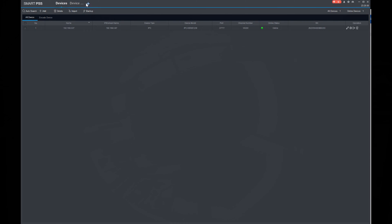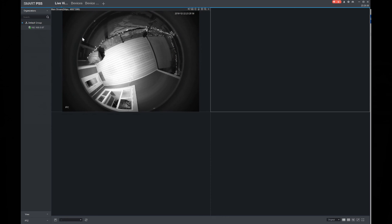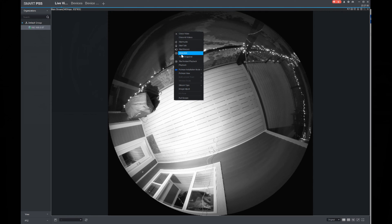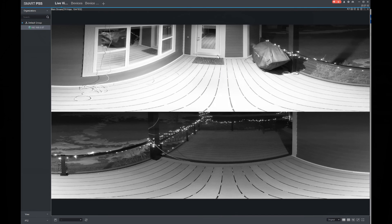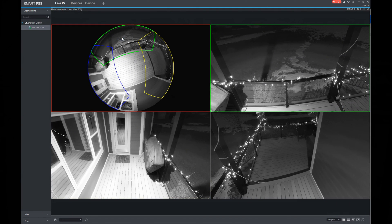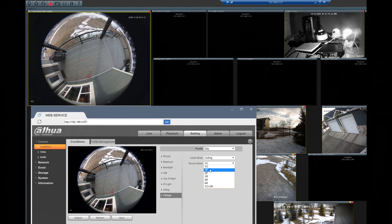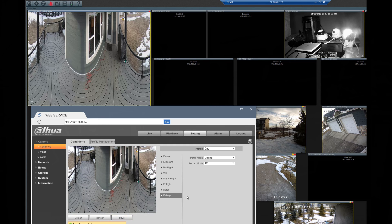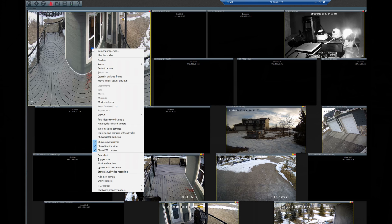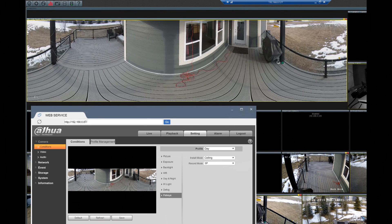Let's look at the live viewing modes in Smart PSS. To use live view, hit the plus at the top of the page, click live view, add the camera to the viewing page, and double click on it so it takes up the whole viewing area. Right click to see the fisheye installation mode, which refers to the camera's installation orientation. Select the position to update the different possibilities for dewarped views, then select how you want the fisheye view broken out. This feature is pretty neat — it allows you to set up different viewing angles as if you had multiple cameras in one. However, this doesn't affect how footage in Blue Iris is saved. In the web user interface using the Chrome plug-in you can select various recording modes which will take effect in Blue Iris — make sure you hit save after each selection, and disable and re-enable the camera in Blue Iris to apply the change.